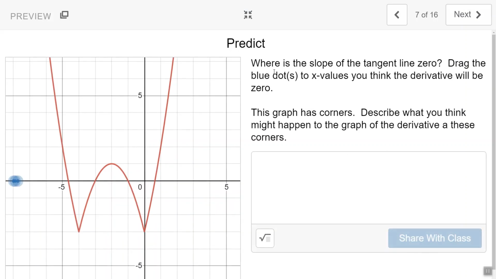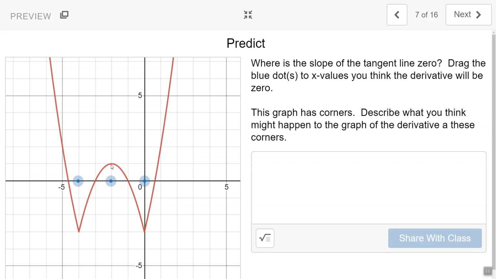Okay. Next one. Predict where the slope of the tangent line is 0. Okay, so where is the slope 0 at in this one, kids? Where at again? So we think -4, I'm hearing? Okay. -2. So that's where I've got kind of a peak up there, is that right? Okay. All right, let's talk a little bit about this.